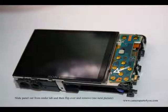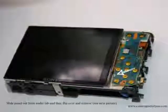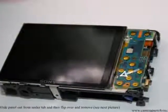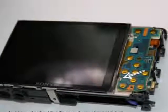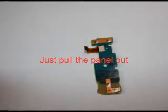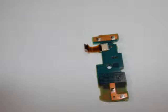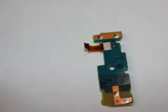Okay, so here is a picture of the rear panel button assembly. It's held in place by a little groove, so you want to pull the panel out from under the groove and flip it over as shown in this picture. You can either remove that panel or you can leave it in place. It's probably better to go ahead and take it off. Here's a picture of it removed so you can see. In case the ribbon comes off, you'll know the positioning of that ribbon to put it back in place.